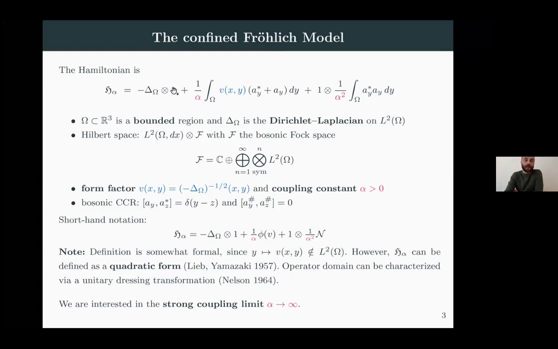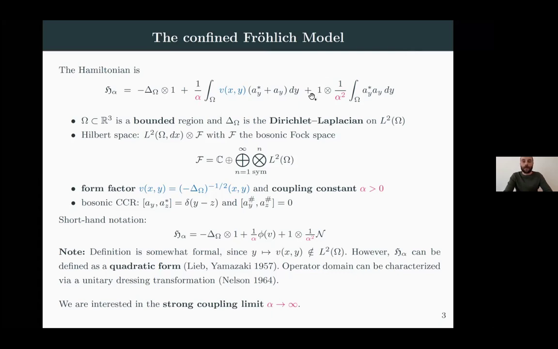So here we have the kinetic energy of the electron, and then there's the free field energy, which in this model is simply given by the number operator that I've written here in terms of pointwise creation annihilation operators with an index y, and this index y refers to the position of a phonon. And then this operator counts the number of phonons in your quantum state, and you can also interpret it as the energy of an infinite collection of harmonic oscillators, each placed at a different point in space.